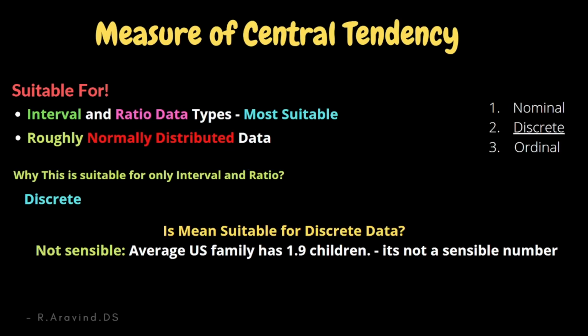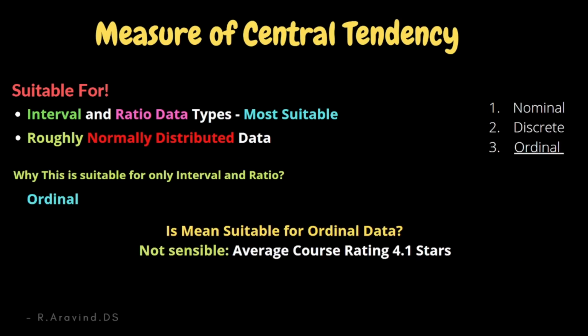Sorry, yeah, it's mean. If you have another kind of data like discrete, nominal, ordinal, you can go for another type of technique. Like we have a median, we have a mode. We can go for any other as well. So you need to understand these things actually. So interval and ratio are most suitable for calculating the mean.